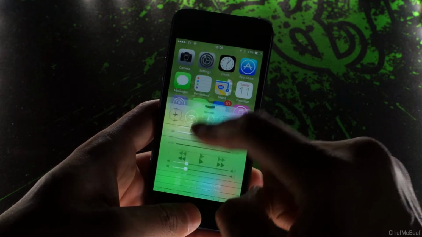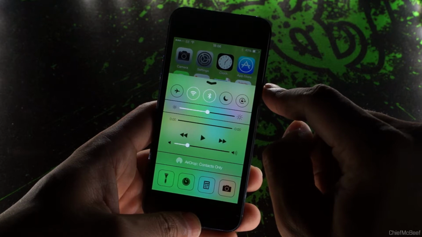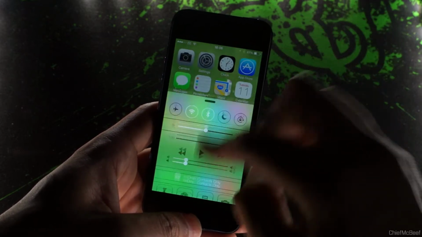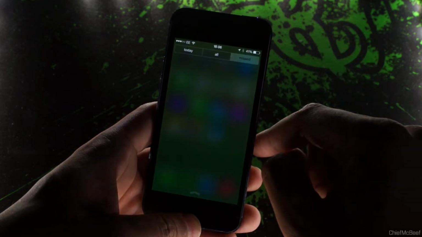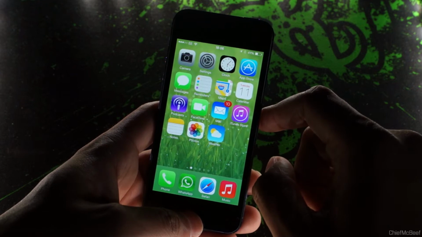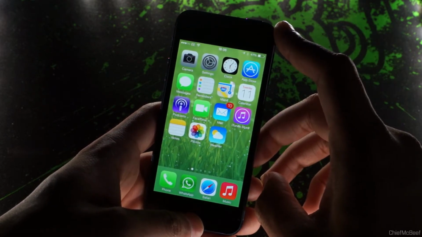Another thing you may have noticed now that we're on the home screen is the translucency. The background and the apps show through this control center pane. The same applies for notification center also. And what you may have also noticed is we've inadvertently unlocked the phone using control center. Control center can be turned off on the lock screen, so if you do unlock the device by accident, then you can turn that off and you shouldn't have a problem.